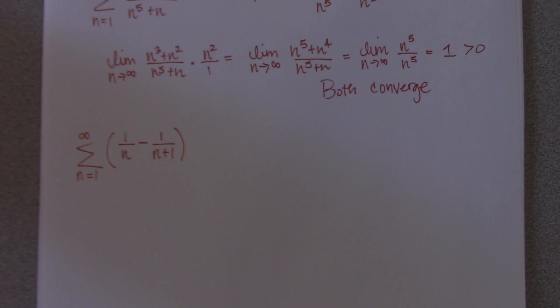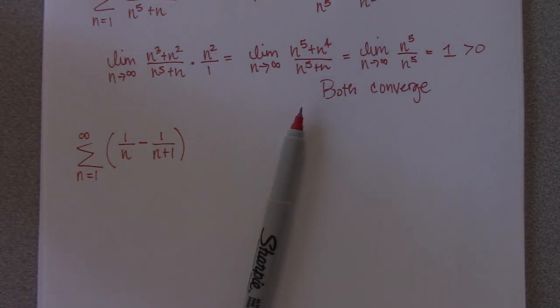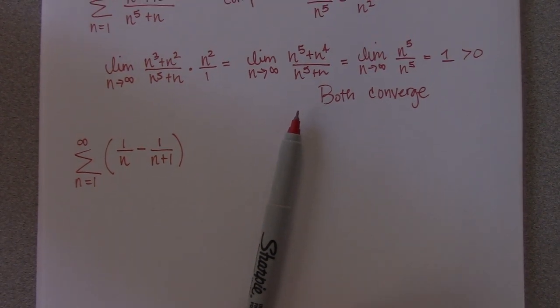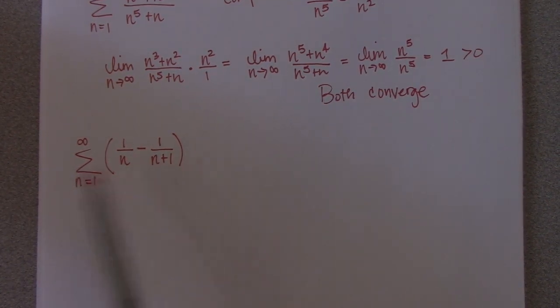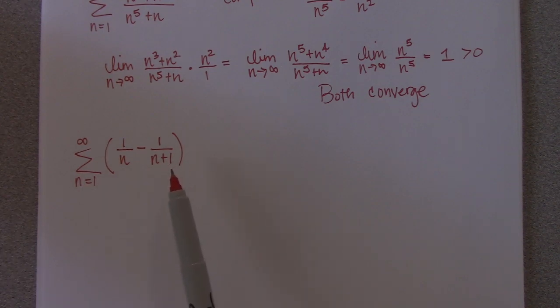Okay, so I see the difference of 2 things, so that's a big clue that I might have a telescoping series. One mistake on this, which someone would try to be clever and mess themselves up with, is they would say, oh, well, I can separate these 2 series, and that's the harmonic series, and that's just another version of the harmonic series, and so I have the difference of 2 diverging series, right? Which is technically true, but that's not what's happening here, because when we separate them, things are going away.